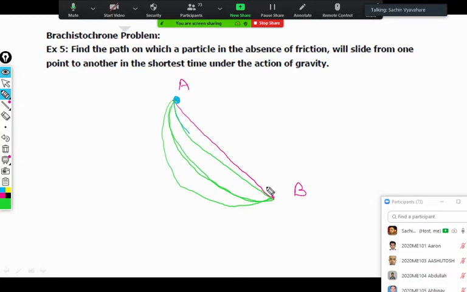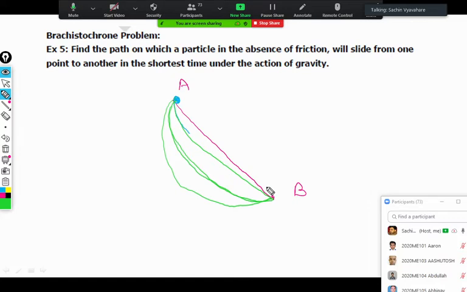I have not drawn exactly perfect curves, but I have given some sample curves. Right now we have not done any mathematical part, so just by observing the curves, we are guessing the answer. The answer is not any curve from these four: straight line, parabola, arc of a circle, or cubic curve. Actually the new curve is known as the cycloid. Cycloid is a parametric curve.